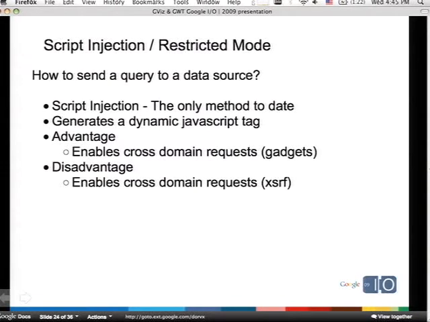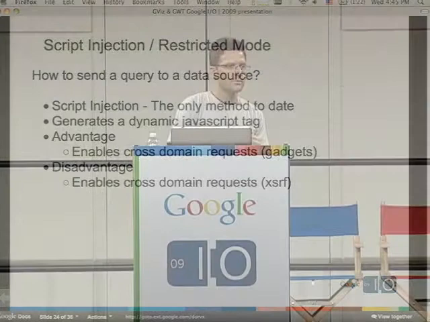The question is, if you can get to this URL to get the data, so maybe some other people can also do it. And until now, we used some technique called script injection to get the data. This technique enables access from what's called cross-site access. So you can get the data from other domains than yours. What is it good for? It's good for a few cases. One of them is gadgets. Gadgets always rendered in what's called subdomains. They're always in an iframe served from different domains than your page.